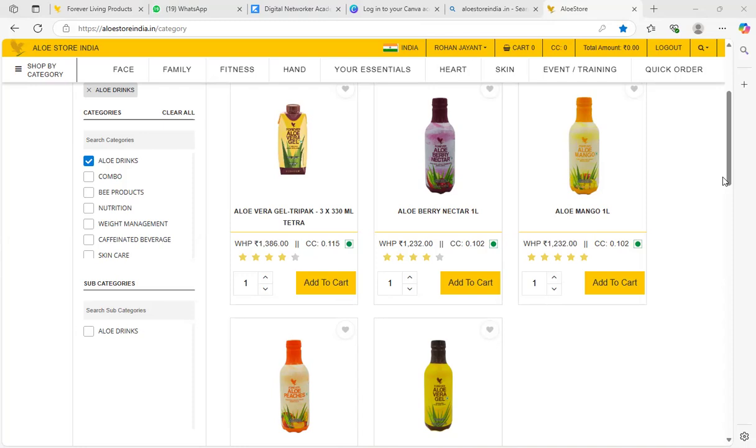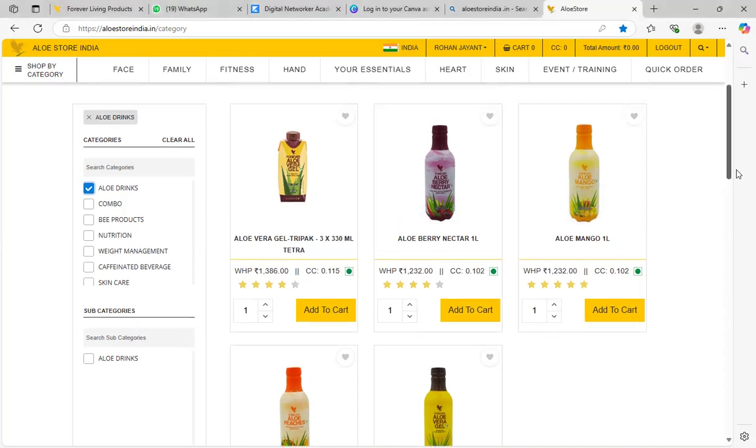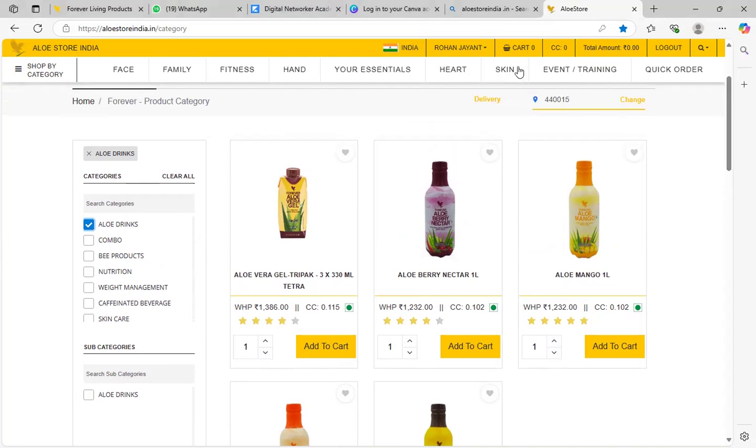You are able to see the aloe vera gel products, aloe vera nectar, and all the products are there.